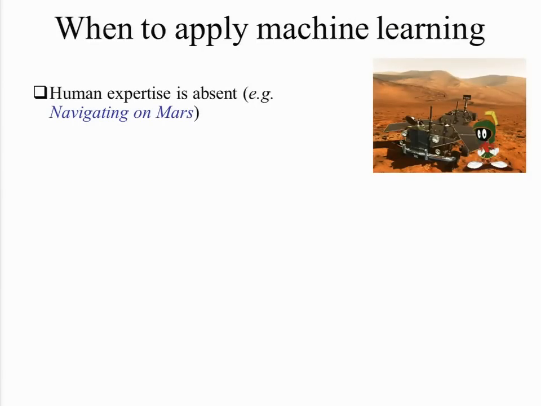Why would we use machine learning? Because machine learning is not something you should use all the time, but it makes sense in a few domains. First: suppose you send a robot to Mars. You can't have a human controlling it because it takes about half an hour to send a 'turn left' signal. So the robot has to learn automatically — if it gets stuck on a rock, turn back, turn left, try again — and learn to navigate. If it relied on remote human control, it would never accomplish its task. If you're going to build autonomous systems that can work beyond where humans can control them, we need machine learning.